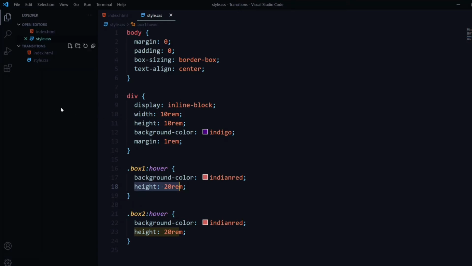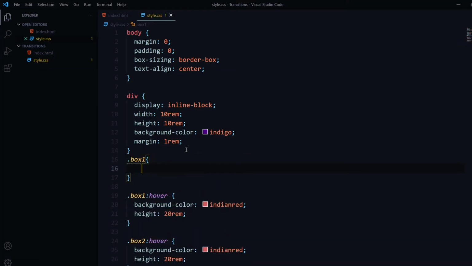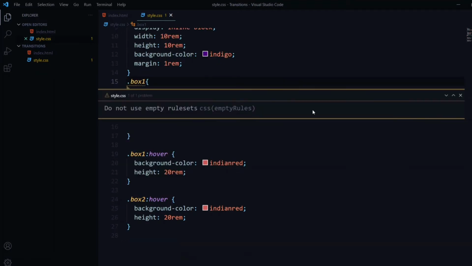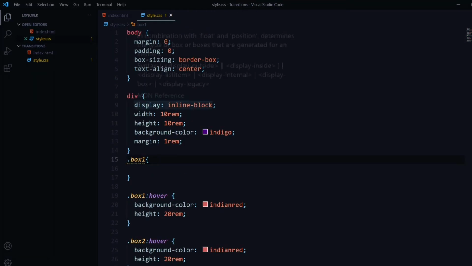So what we'll do is go into the parent div over here, this div, and rather than calling it div, I'll call this box 1 separately. Why did I create it separately? Because these are the common styles that I had for this div.